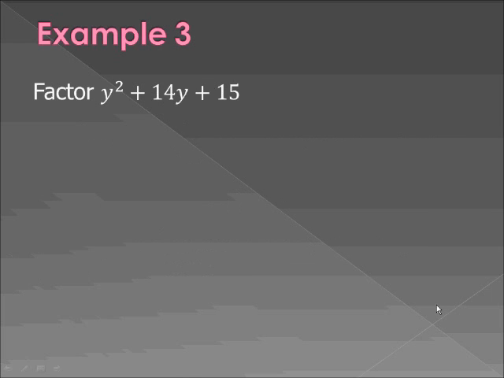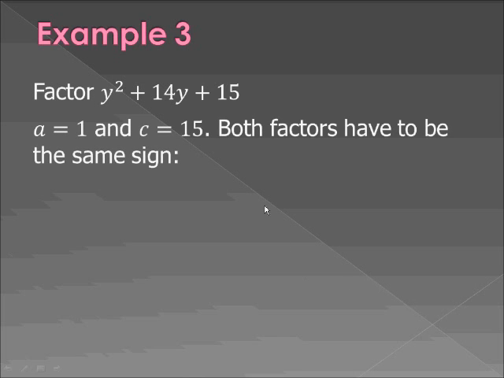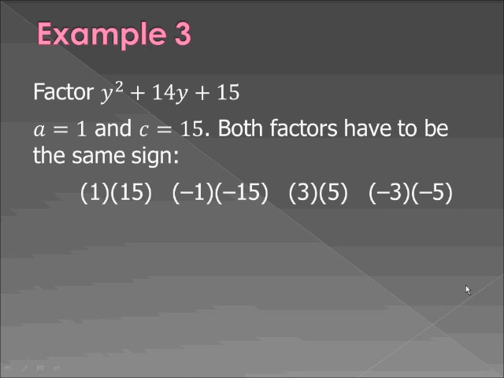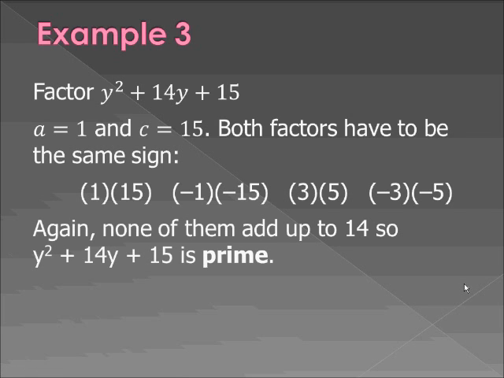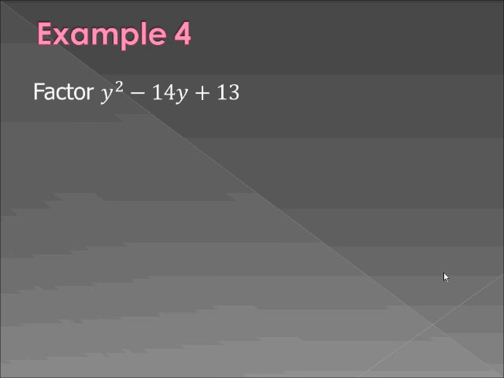Let's go to example 3, y squared plus 14y plus 15. Again, the exercise is to take factors of 15 that add up to 14. Here they are, and as you can see, none of them add up to 14. So again, the expression is prime. Alright, example 4, y squared minus 14y plus 13.